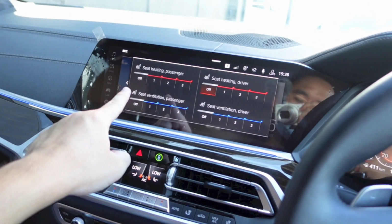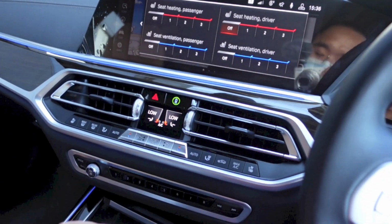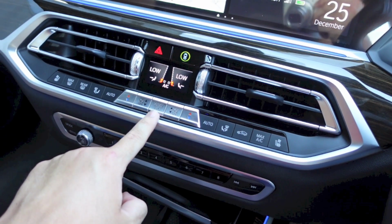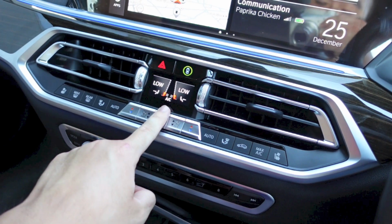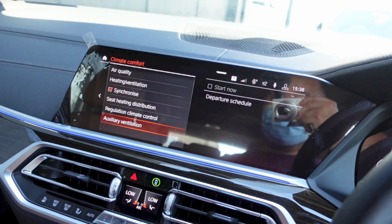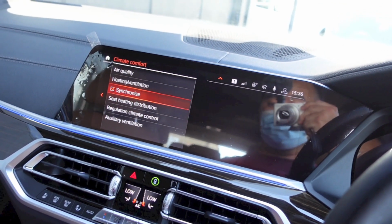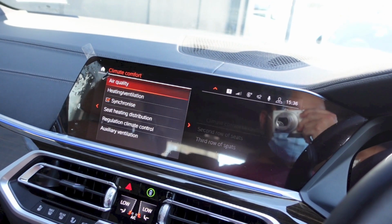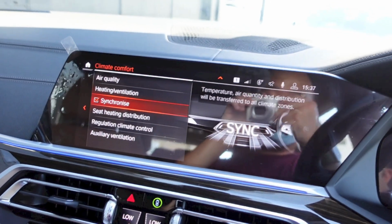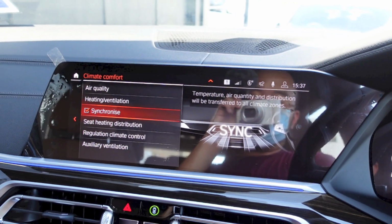You can select the desired zone and speed right up here. Maximum air conditioning, recirculation, and the button in the middle. Push it down to activate your air conditioning and push it up to bring up your climate control menu on the infotainment display. Right here, you can set your auxiliary ventilation, regulation climate control, seat heating distribution, synchronized heating ventilation, and air quality. Synchronized means if you have it turned on, the driver's side will control all of the controllable options, but if you turn it off, each zone will have individual controls.